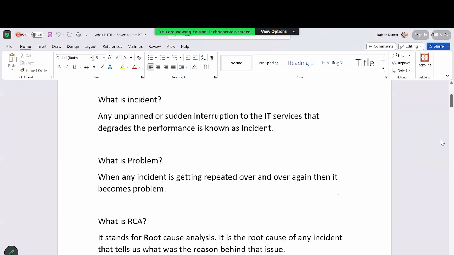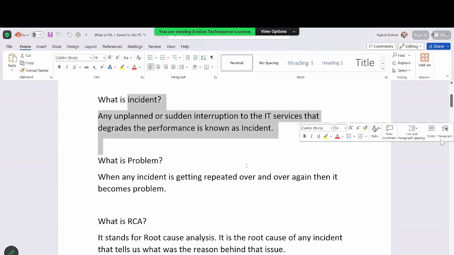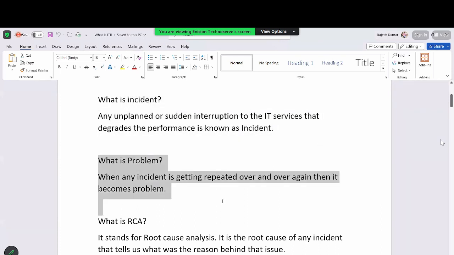So you should know these definitions. Plus, they can ask you for examples as well. If they ask for an example of an incident, you can discuss any technical issue. If they ask for an example of a problem, you can take any of the incidents and say that it is getting repeated again and again. For RCA also, you can take the same issue.